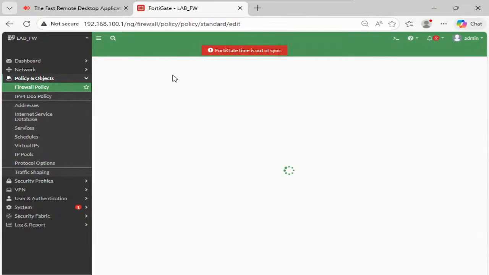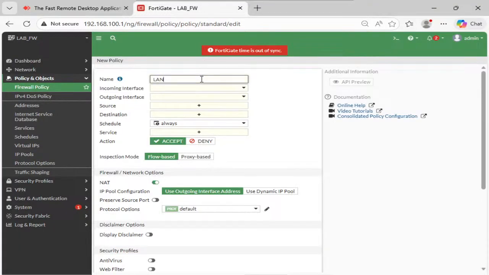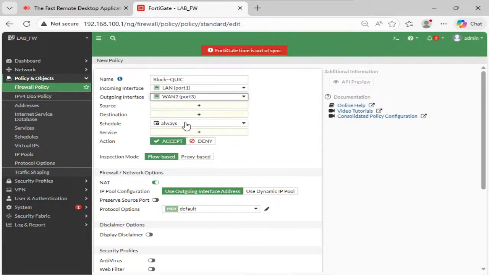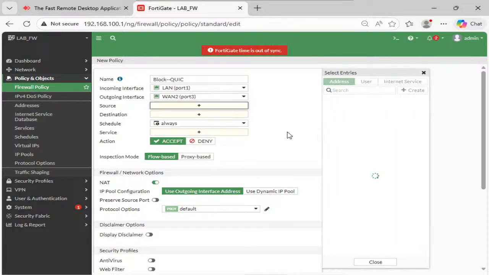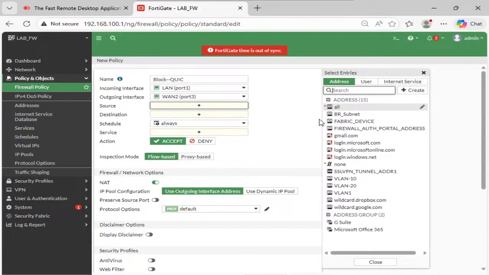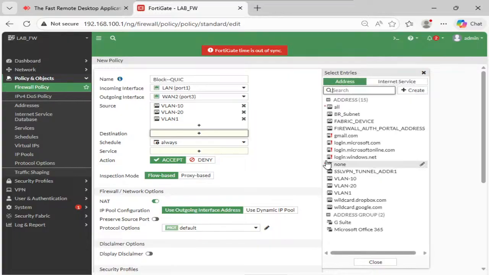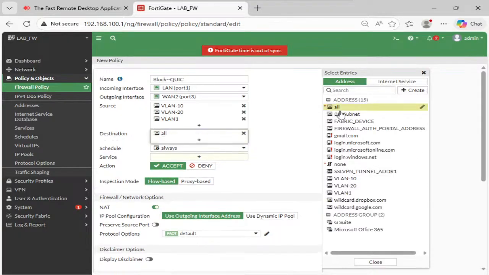I'll say here LAN to block QUIC. LAN WAN. The source would be my VLAN 1, VLAN 10 and all. Destination would be anything.